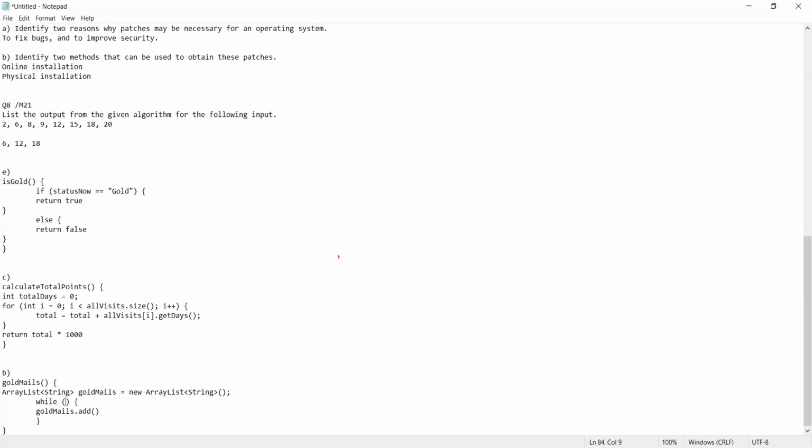But what's the relation between the points and the customer class again? That's an interesting question. Let us have a look at the PDF. The customer is the one who does the visits, and I would say there is something common. If you look at the customer private variables, they both have member ID. Yes.